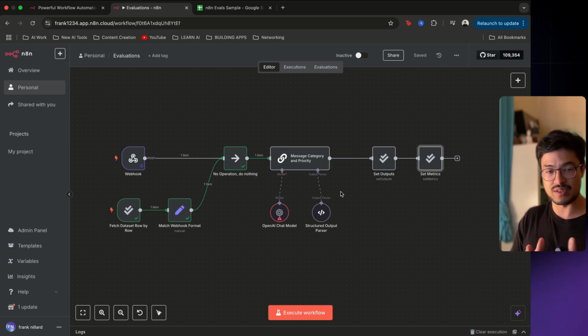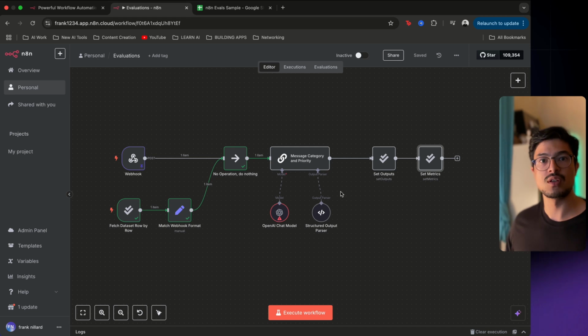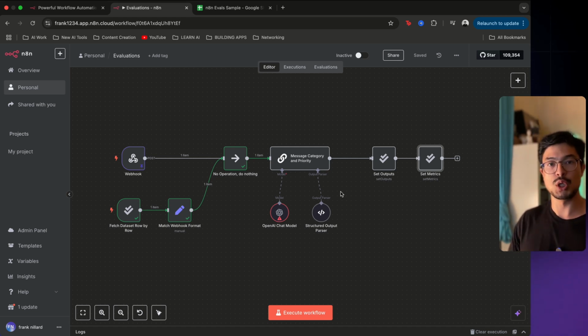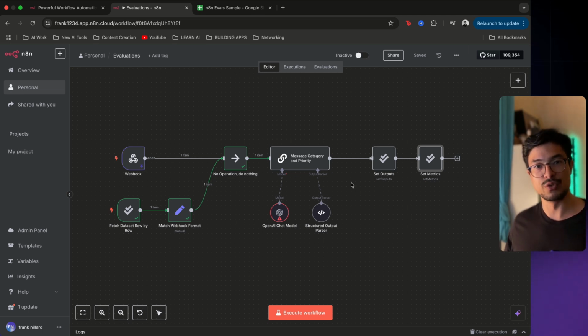So yeah, this is a big step, and I'm pretty sure that they're definitely going to keep improving this, and I'm very bullish with n8n and the platform that it's going to become. This is one of the first steps in becoming a very, very robust platform in order to push production grade systems, right? So yeah, I'm very excited for this update, and please give it a shot. I'm pretty sure that it will help you a lot, especially getting confident with your workflows if they have LLMs or AI models. So give it a shot and let me know in the comments how it went, okay?